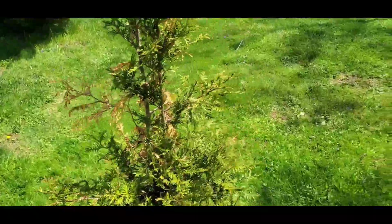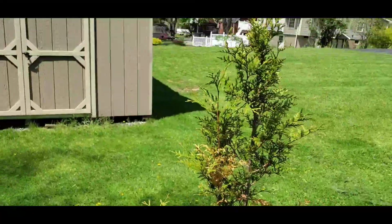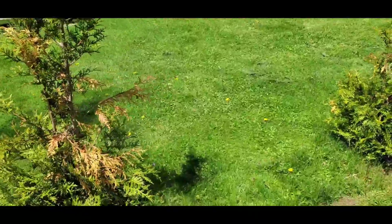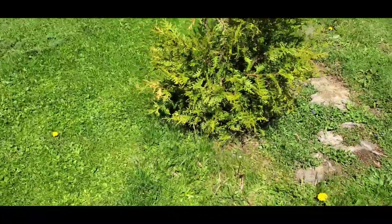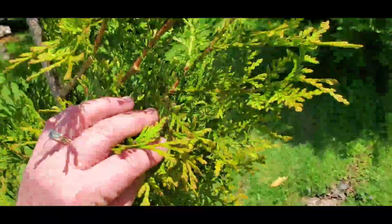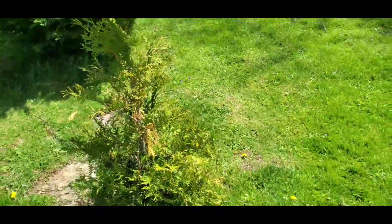And this one here, again, got green on the top. So again, I'll look at and try to save these trees. A little bit of damage, and finally the end one. I'd like to see the dark green come in. Hopefully that fertilizer will kick in. We had a couple good days of rain too.